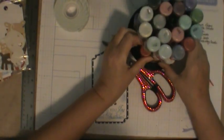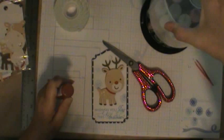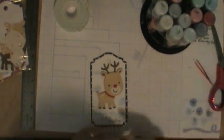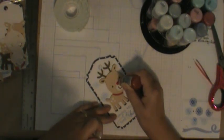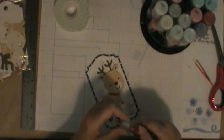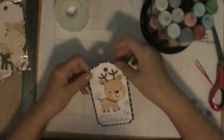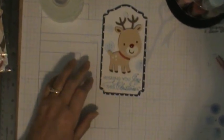Now, I got this in a camp scrapbook.com, I think. And it's a case, and it holds all your Stickles. I've got Stickles and pearls on the bottom row. And so we're going to Stickle his nose, make it shiny. There, he's all ready. And then all you have to do is put your white ribbon, and remember I told you I don't have my white ribbon right here, but I will put some on. Now, isn't that adorable? Let me zoom in for you so you can see how cute he looks.